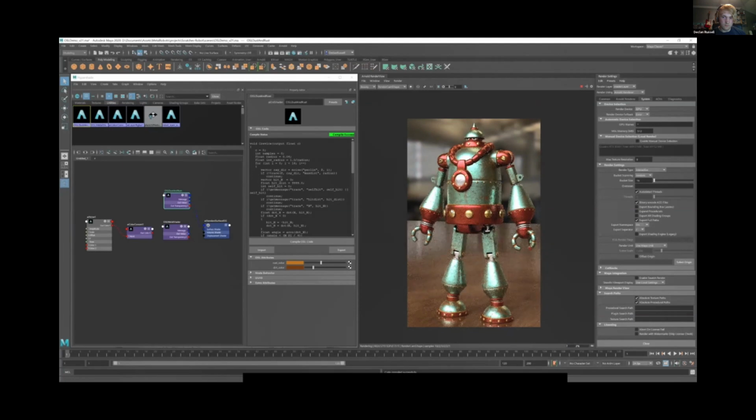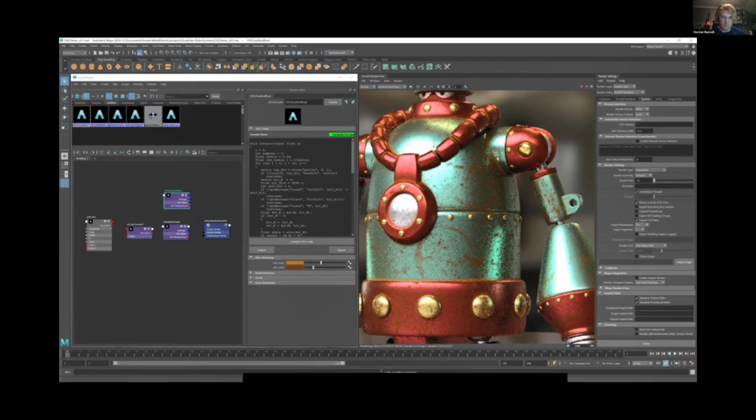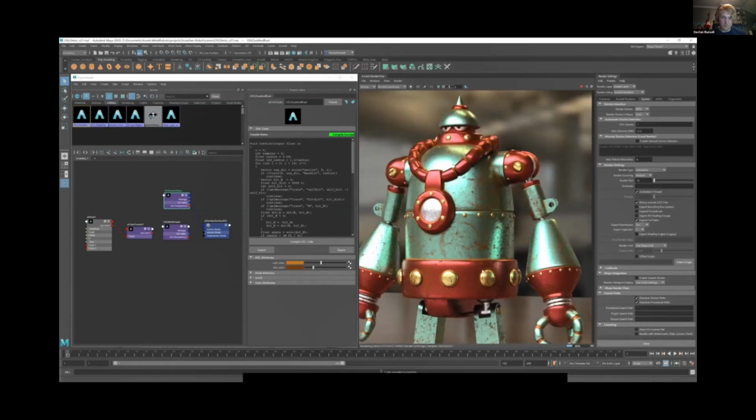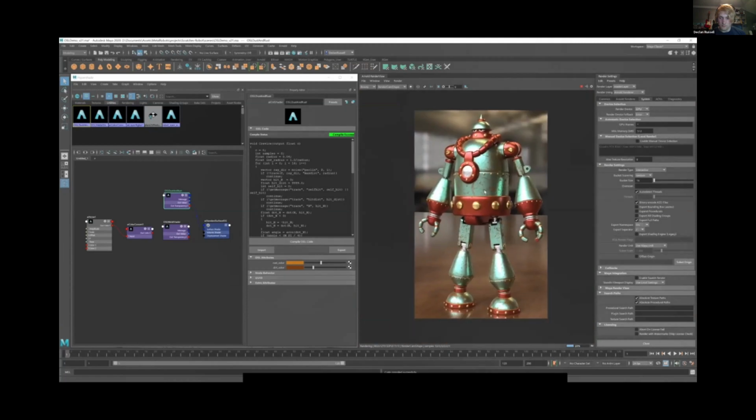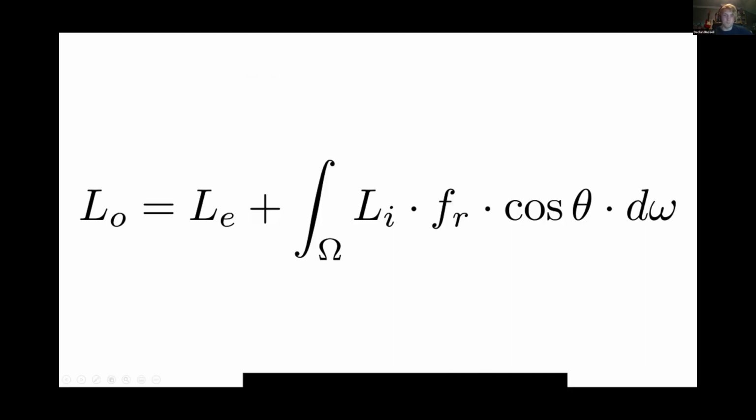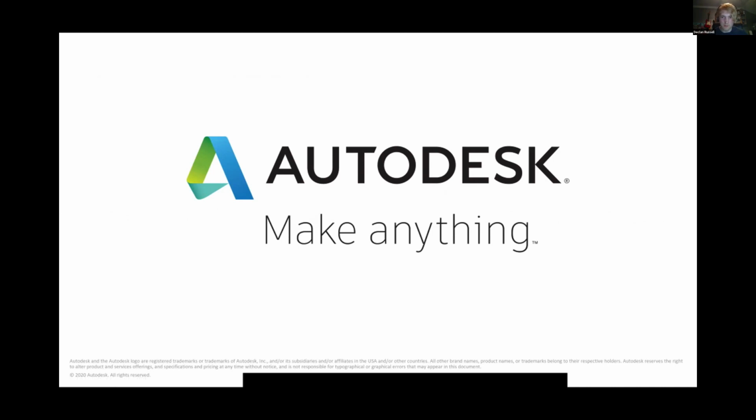So as you can see now, we have some nice orange rust in the edges where these plates are meeting, and our old robot is looking nice and it's done. So, cool. Cheers, and back to you, Larry.